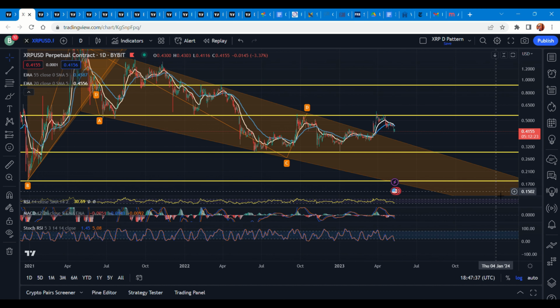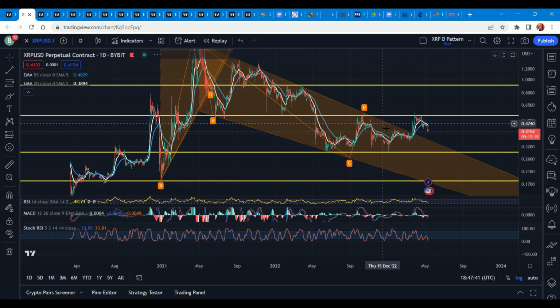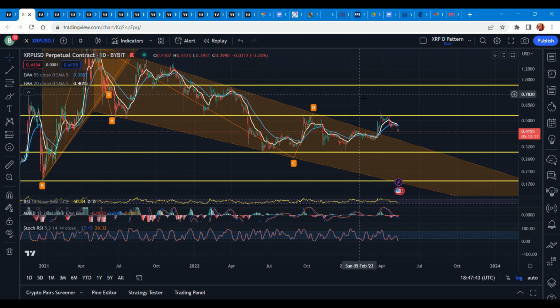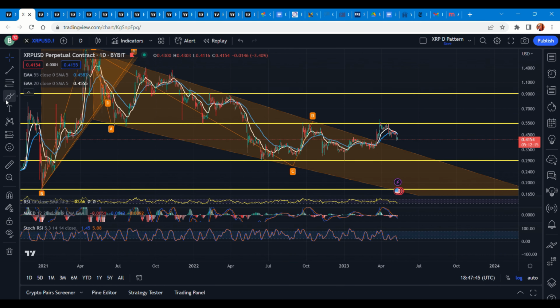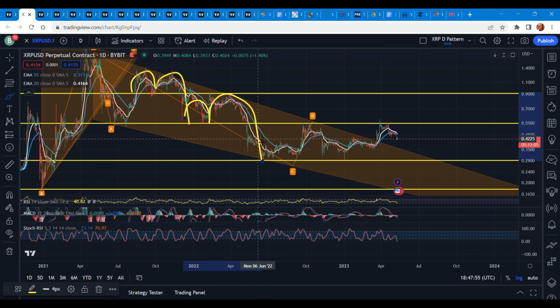The first thing that I did was map out the support and resistance levels on the daily, because the daily is the main context, the main driver of this. So according to this chart, according to where XRP is, we could say that this is the M formation, push away, level 2. We had another M formation here, push away, level 3.